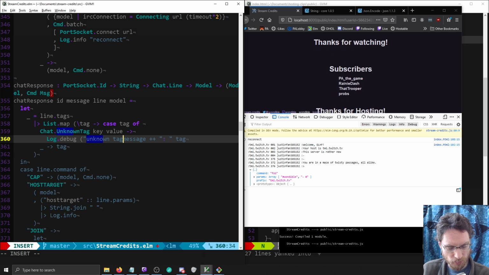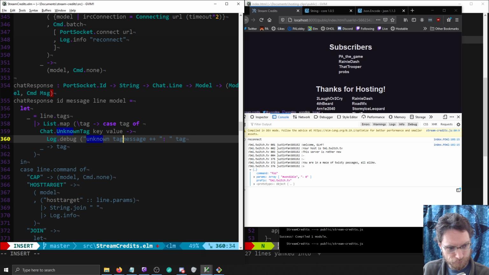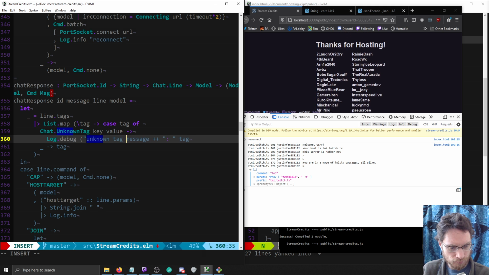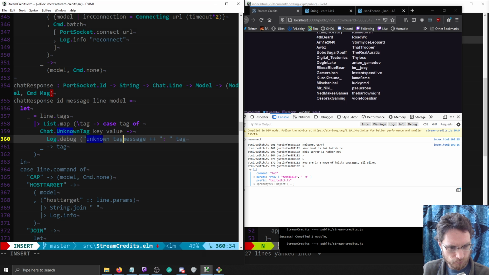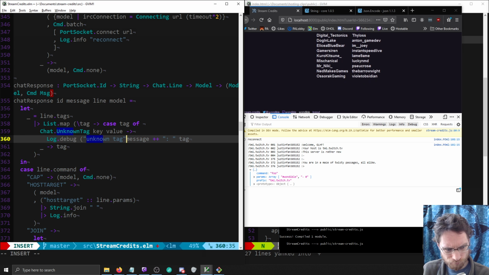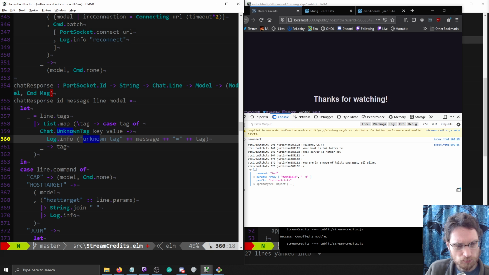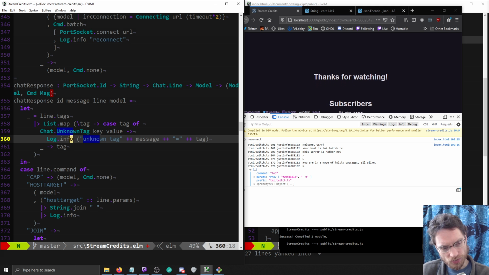Right, when we debug.logged it before, it would have the unknown tag thing in there. Now Debug.log wanted a value, and Debug.log also returned it.